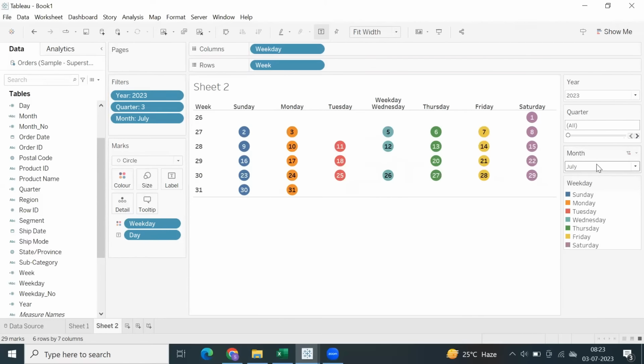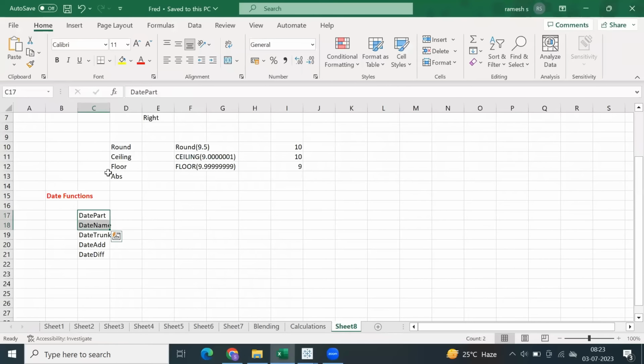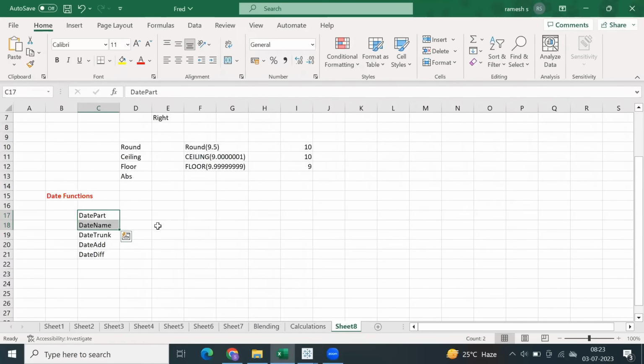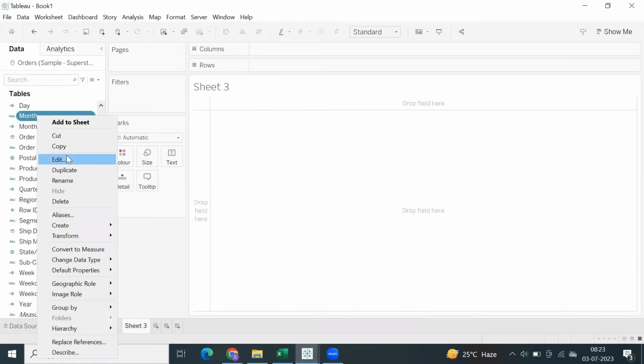So this is the calendar, okay? So you can select a particular month-wise data. Clear? So importantly, we have the date name function, which gives you the naming convention. The best example I can say is month or weekday name.